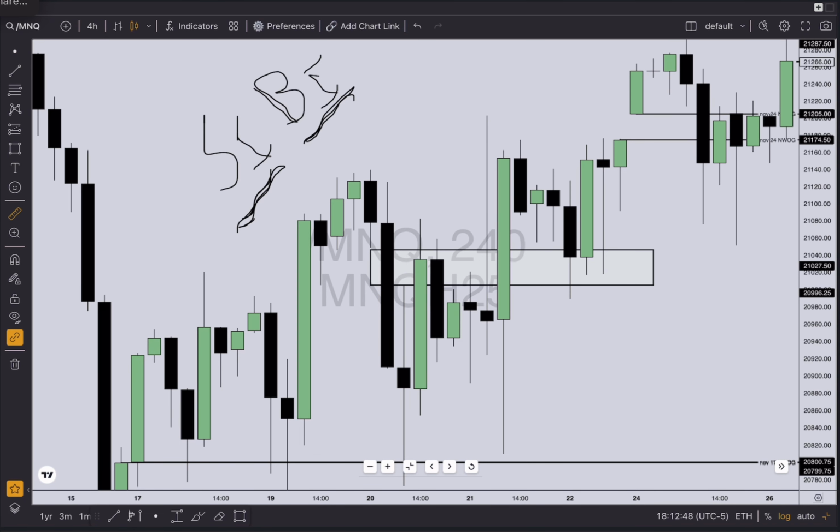So as we can see here, price initially made this sell side imbalance, buy side inefficiency, filled it, respected it, and then at one point it inversed it completely, closing above. Right now, by the way, in this movement, there's no imbalance because you have this huge wick.